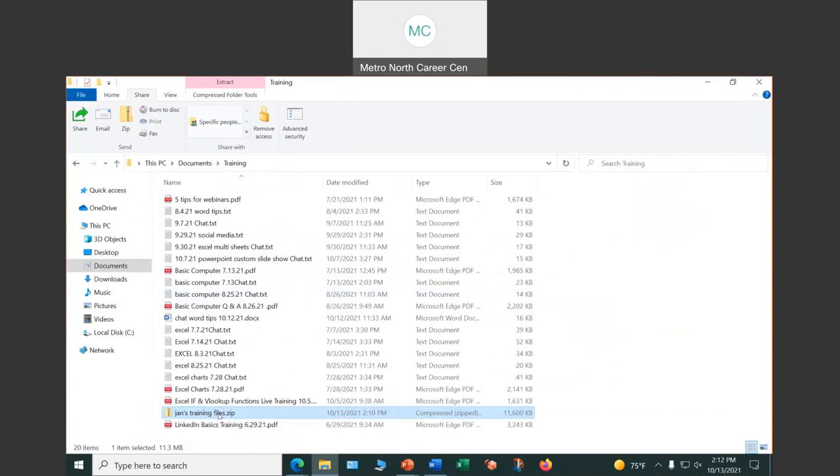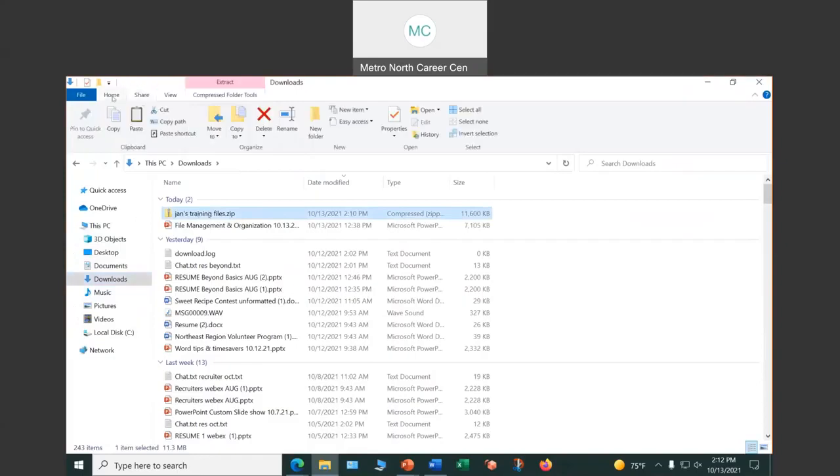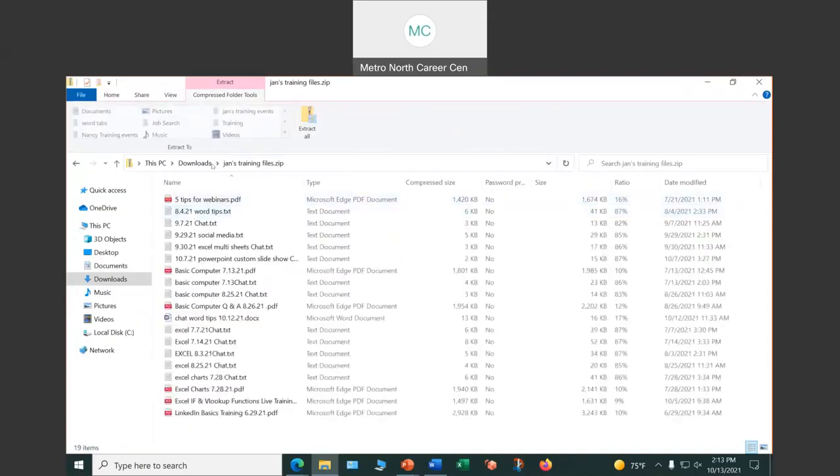Now, what if you get an email with files zipped? You would download those from the email, and they would go into a downloads folder. The downloads folder is sitting here under documents. Let's say that was emailed to me and I downloaded them. They got downloaded in a zipped folder. What will I do now? Well, when I click on this and I go to the home or share or view, I'm going to click on zipped. There we go. I'm going to double click.